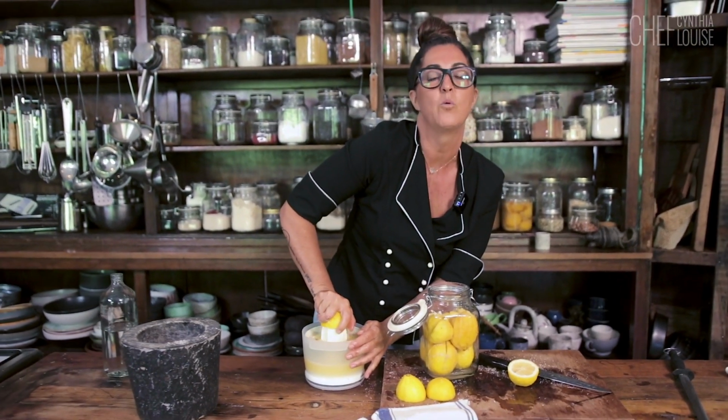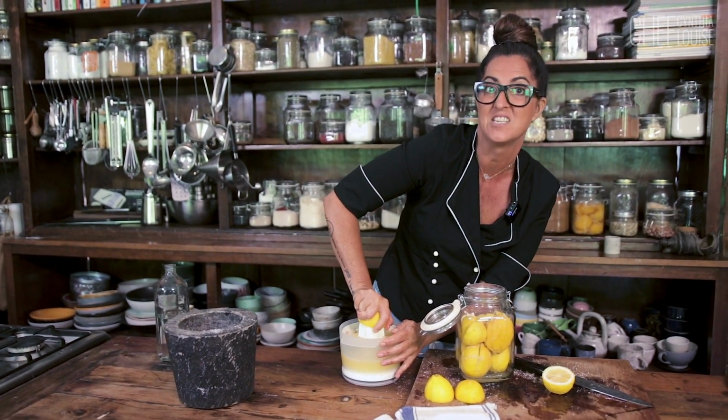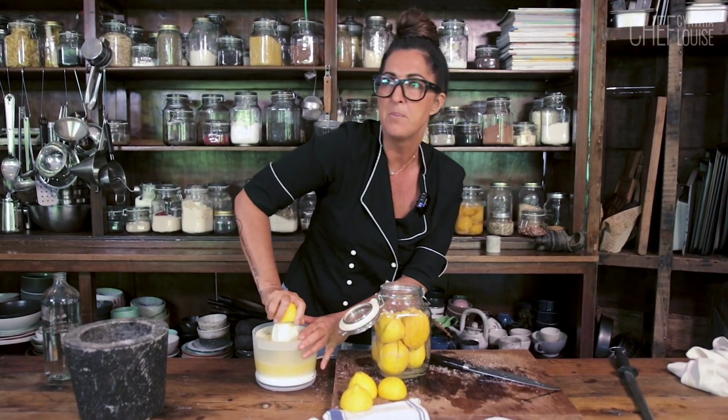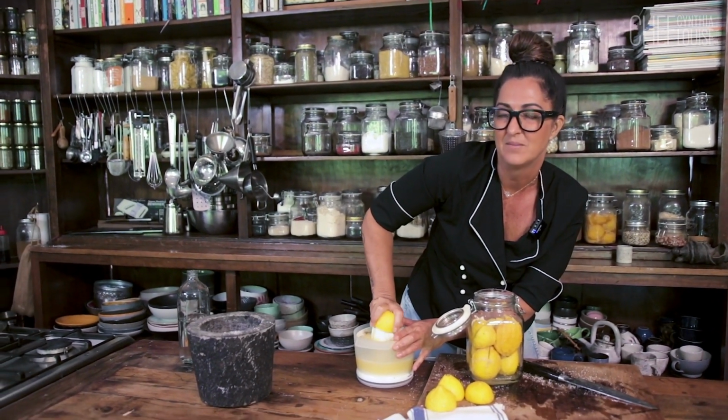So a lot of people ask me, why do you put lemon juice in there and not water? Water will make it go off because water creates bacteria. So that's the big one, right? So just remember that. And other people have actually preserved them in oil. I think that's just too fatty. You know what I mean?